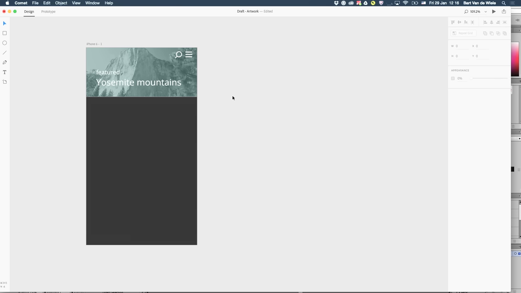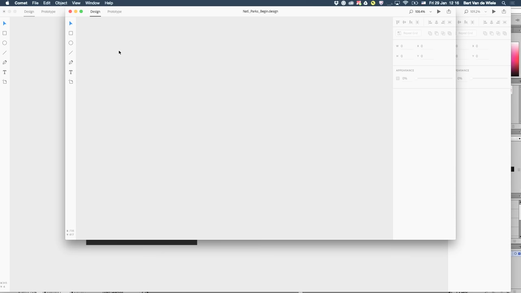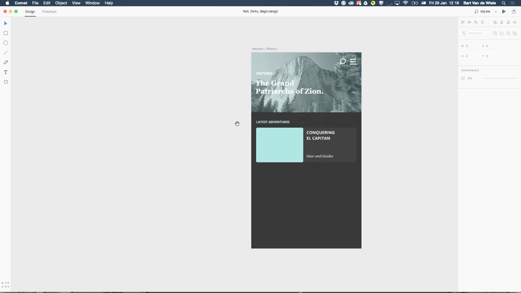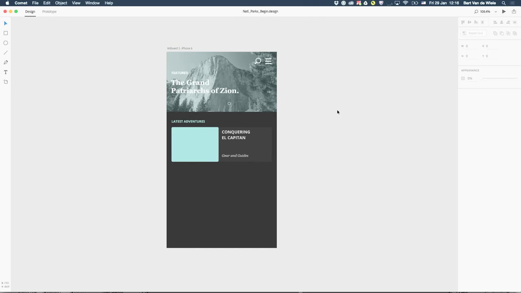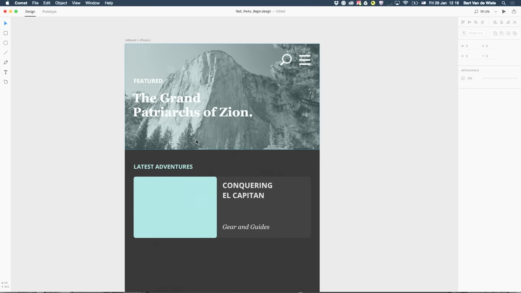Now, if we take this one step further, if we, for example, open up a different version of this, like this one, where we played around with it just a little bit more, what we can do is remove this little circle here. Maybe I want to give the impression that we have more of these images, so we can make that clear by putting a couple of empty circles, and then one is filled with the color, implying that you're at the second image out of five images, something like that.